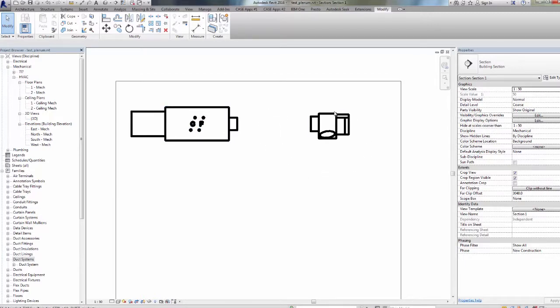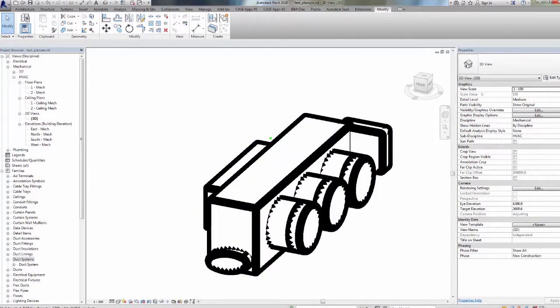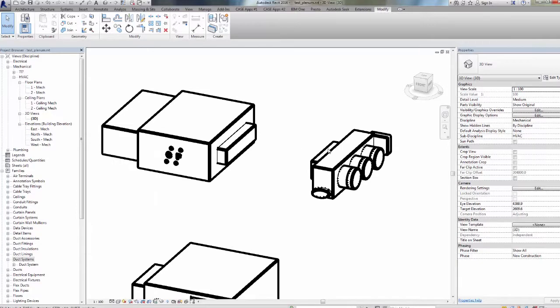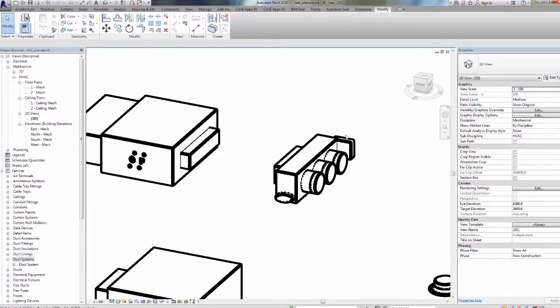If the plenum is being modified, the dimensions of the neck must be adjusted to the connector, and it has to be taken into account that this modification will affect every plenum of this type, though the actual plenum supplied by Airzone will not be modified. What is being done is just an adjustment for the Revit model.